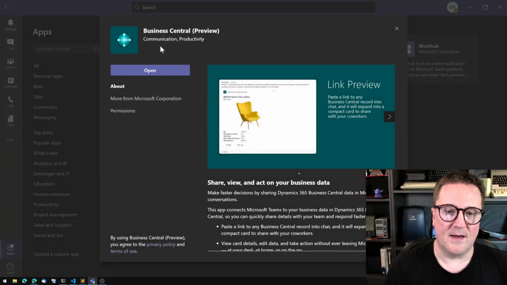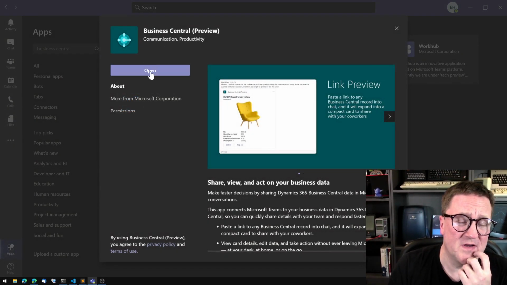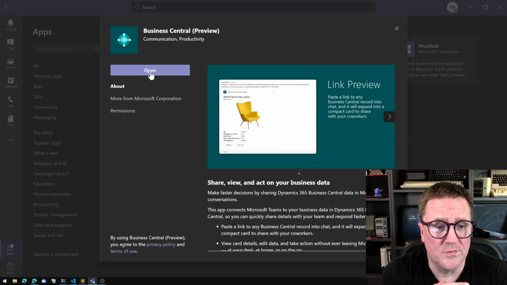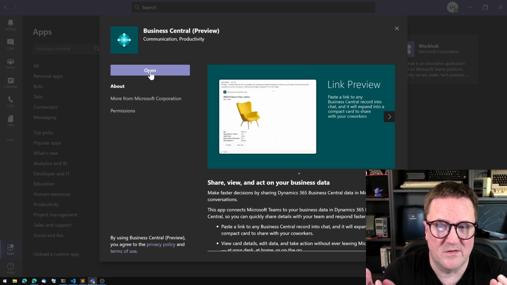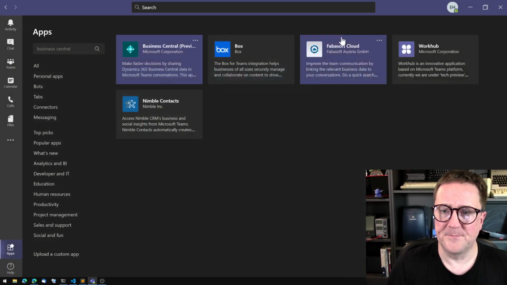You click on that, and I have already clicked, so now it just says open. If you do this the first time, it will say install, but the installation process is really boring because it's just a single authentication operation, and then it's installed. And so it's already installed here.